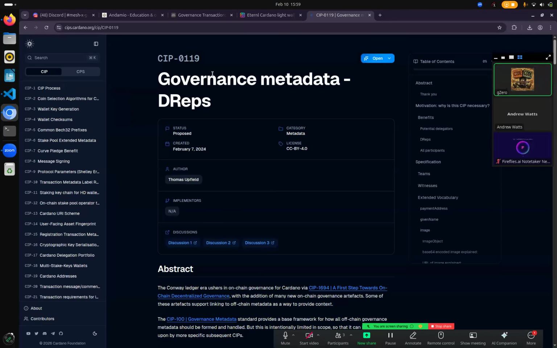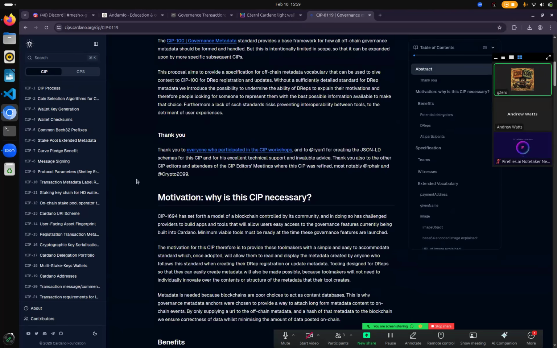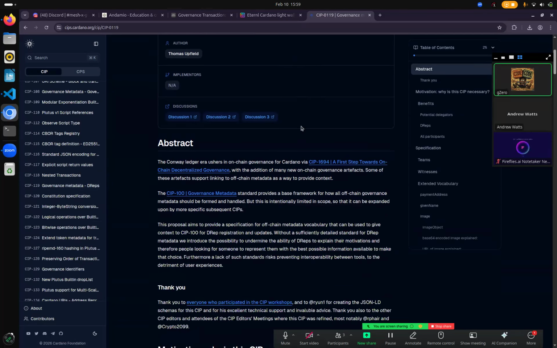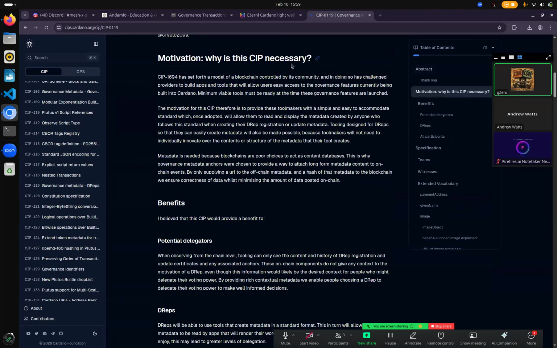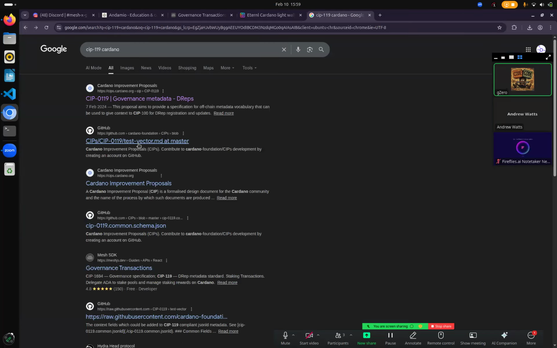Governance metadata. Okay, let's try and have another read of this. I feel like this has way too much information that is not directly relevant to us. Yeah, I agree. It should just give me an idea of what I need to put in.